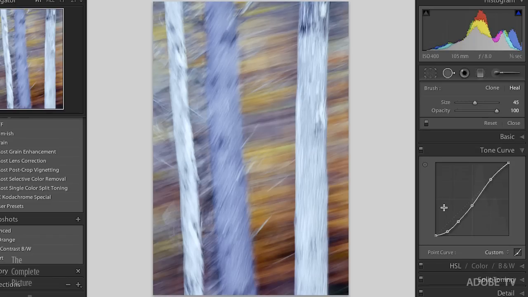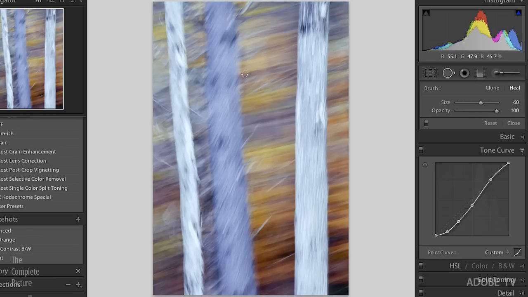All right, how about spot removal? If you have a spot in your image, the keyboard shortcut has changed between Lightroom 2 and Lightroom 3. It is now the Q key. So if you tap Q, you will get the spot removal right here. And you'll notice here that we've got a size and opacity slider that you can change. And the right bracket is going to give you an increase or decrease in size there.